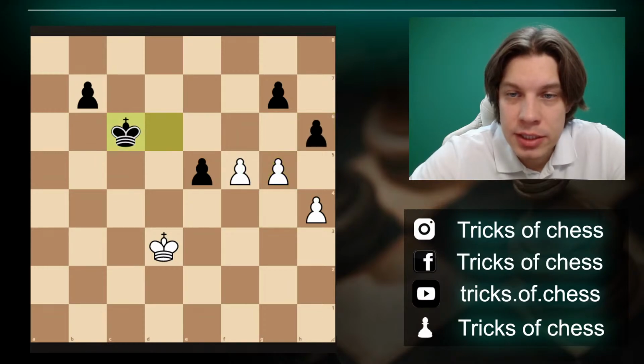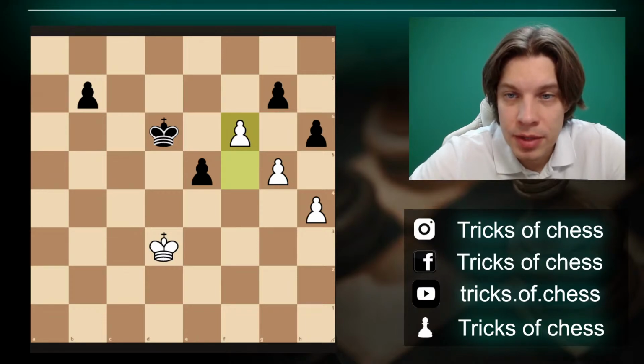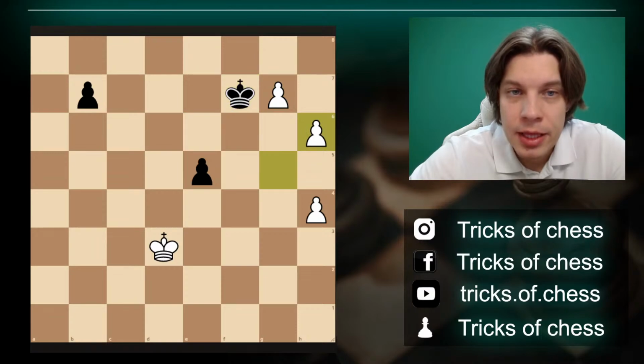If, for example, king d6, still f6 works. But it's important to learn something here. For example, king comes to e6, f takes g7, king f7, but g takes h6, and now your task is to capture the pawn. For example, they continue with b5. While the pawns are so far, you are able to capture them both. You are able to capture one pawn first and then get back to capture the other pawn.